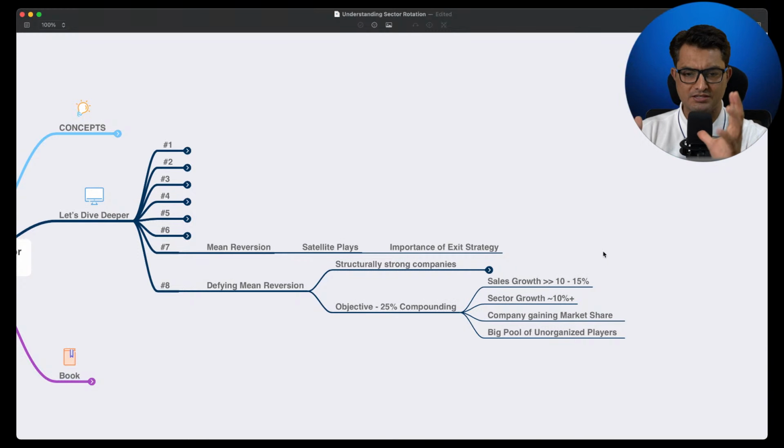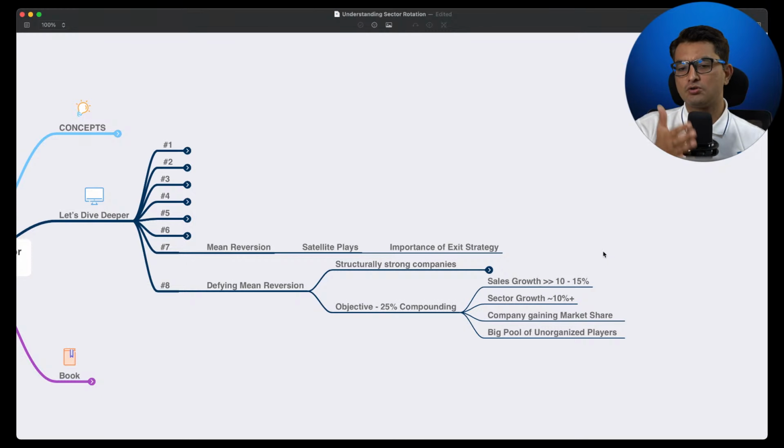Broadly, this was the thought process. These companies should have sales growth of 10 to 15% for a very long period of time to justify that they are structurally compounding companies which can grow at least 25% every year. If you grow 25 to 26% every year, every 3 years you are doubling your profits, and every 10 years you become 10x. The earnings growth will reflect in the share price also. So if your earnings become 10x in 10 years, you might make 10x in 10 years. So the first criterion is sales growth of 10 to 15%.